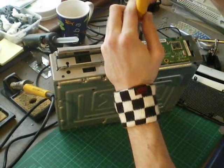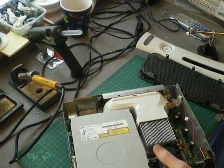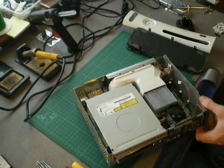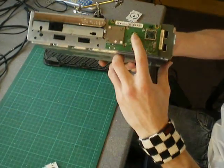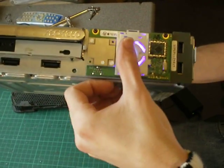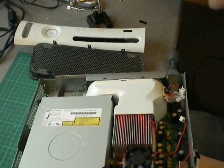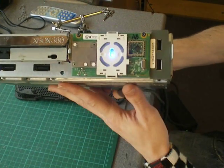I'm not going to put the console all the way back together in the video because we're running out of time. I'll get the power cable and I'll show you my new purple aero light. Where the AV lead is not plugged in you'll get an aero light — turn it on. Put this little bit of plastic on — see that? That's a purple aero light. Now I'll put the AV lead in as well to get rid of the aero light, and we should have a normal blue ring of light — a modified blue ring of light.